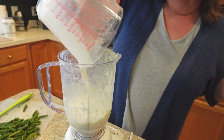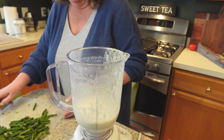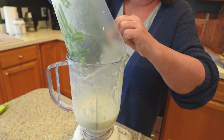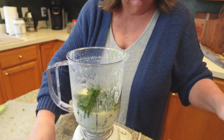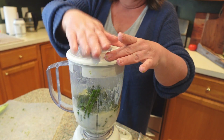Alrighty. I have a mess. Serious mess. Alrighty. Let's go ahead and do the same for this. And then we'll move over to the stove and finish this off.